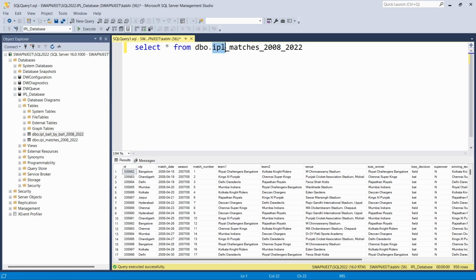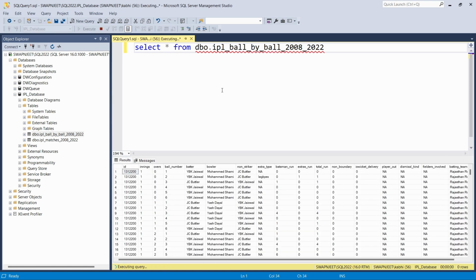So let's see the data for that particular table. The name of the table is dbo dot IPL underscore ball underscore by underscore ball underscore 2008 underscore 2022. Now we will execute this query, and you can see we have got this data.